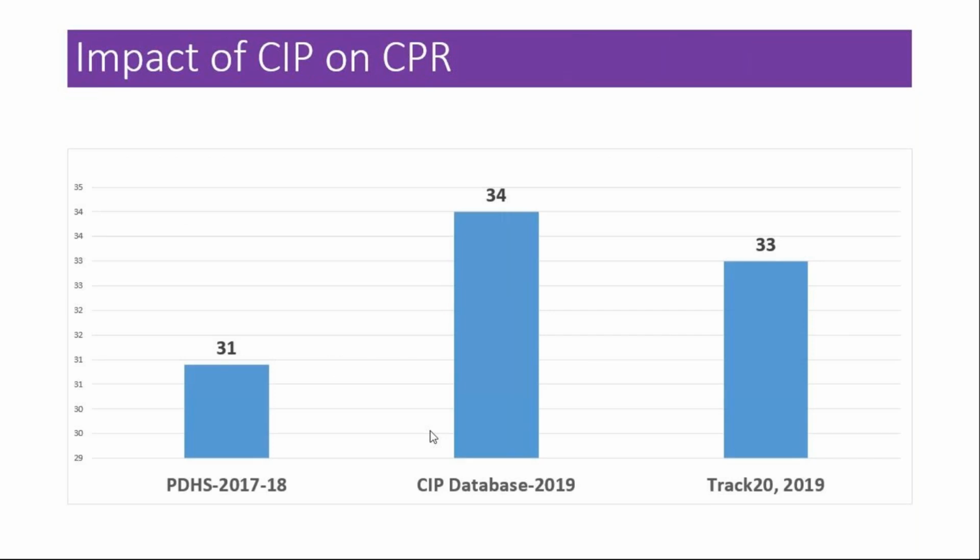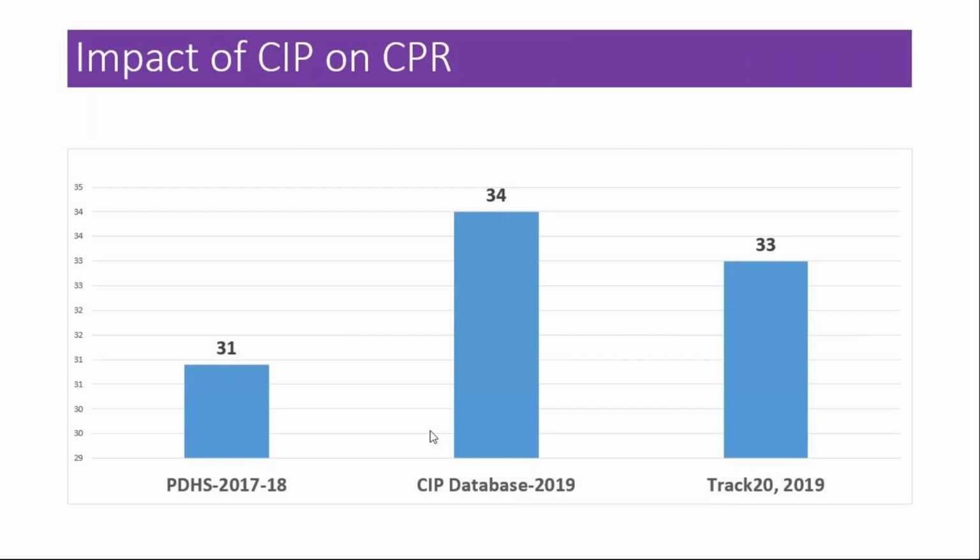So, as I mentioned, the impact of reforms under the costed implementation plan on FP 2020, we have been able to increase the contraceptive prevalence rate, especially the PDHS has noted that in the rural and peri-urban areas where we were focusing more for family planning services, the increase in CPR has been 4 percentage points. But unfortunately, we could not focus on urban areas where the CPR went down 3 percentage points.